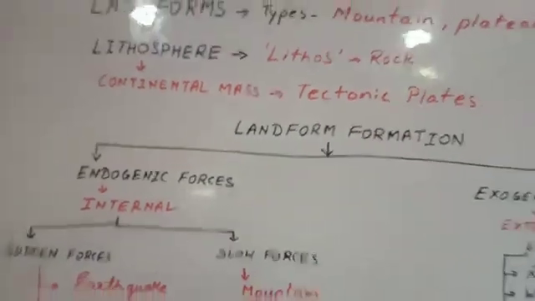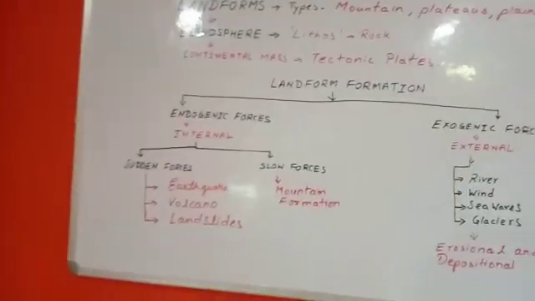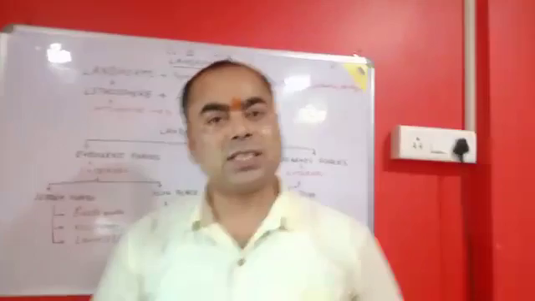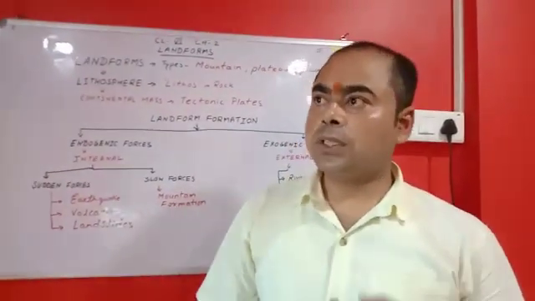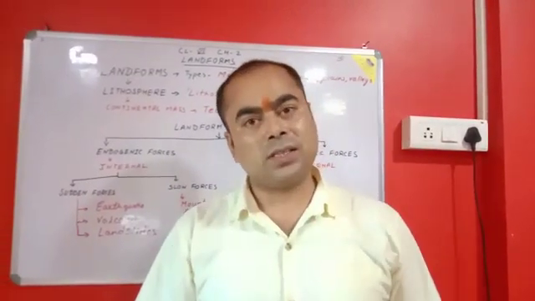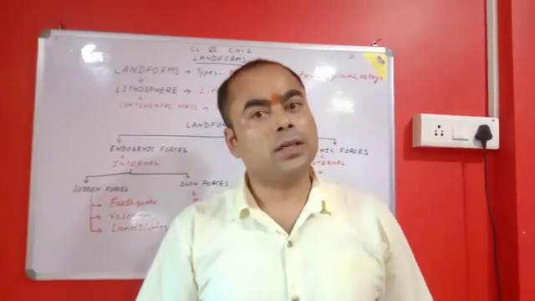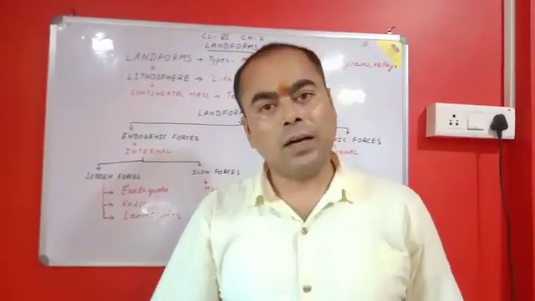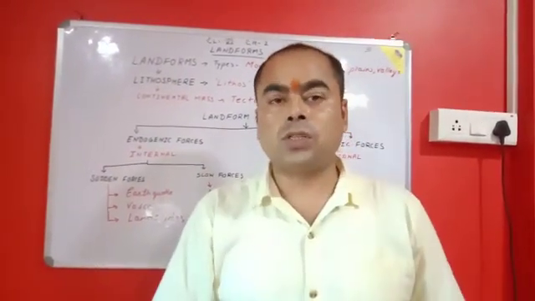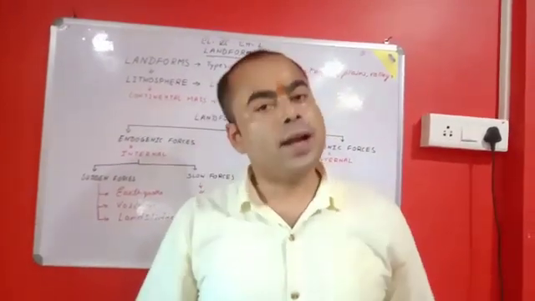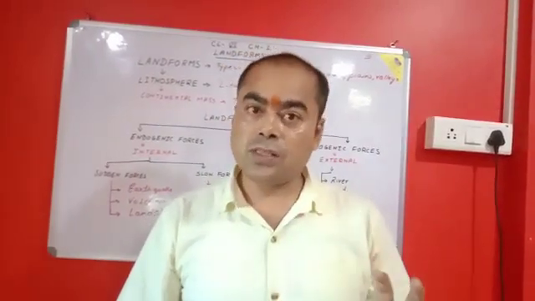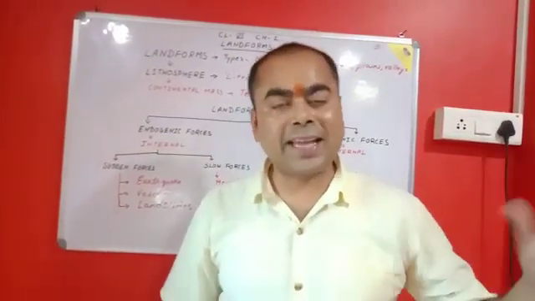Now we'll come to know about the formation of landforms. That means how our lands are formed. They are formed by the earth's own forces. No human beings have created landforms on the earth. It is the earth's own force which is creating the different landforms. There are two types of forces of the earth which are making landforms.